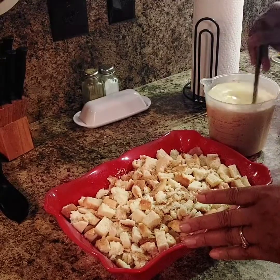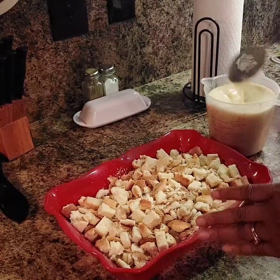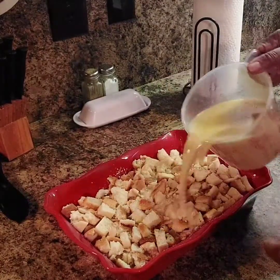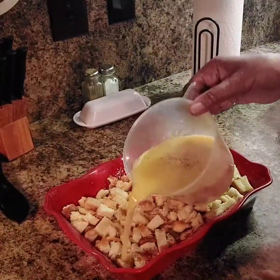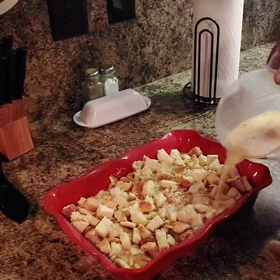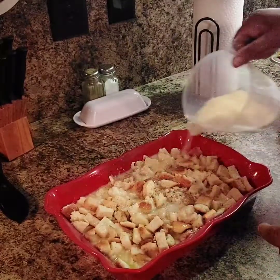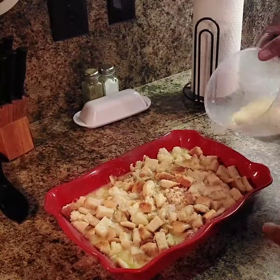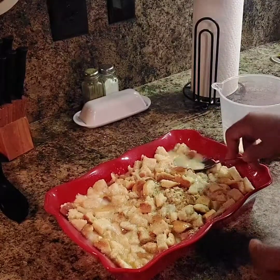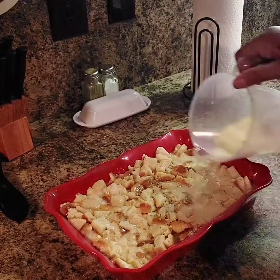So I heated my milk, my egg, sugar, cinnamon, flavoring together. I'm going to pour this mixture over my bread. And if you feel like you need more mixture, you can make up the same content. Put it in here. And we're going to let it sit on the counter for a while before we put it into the oven and let this liquid soak into the bread.